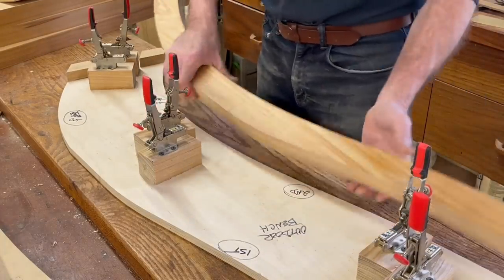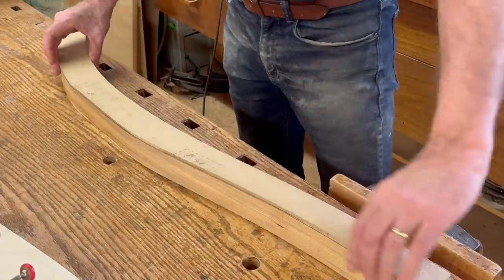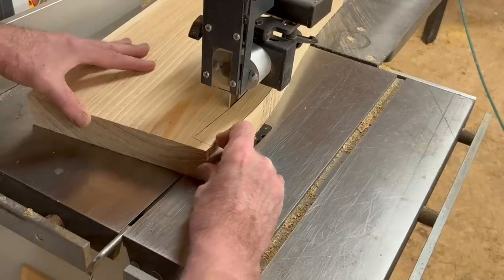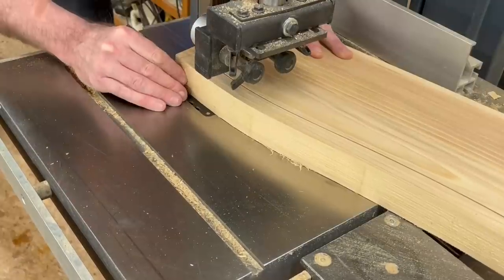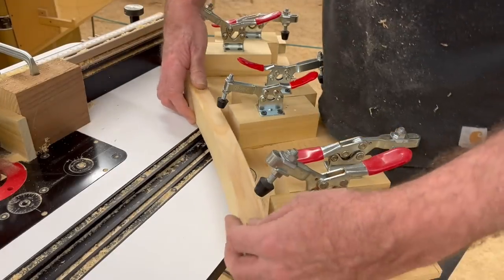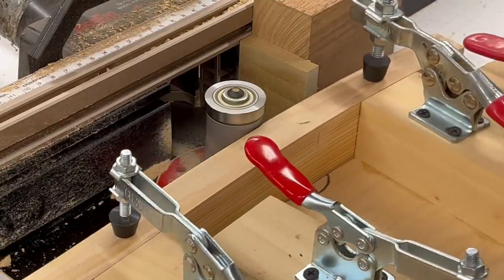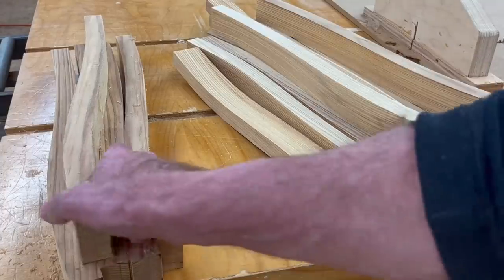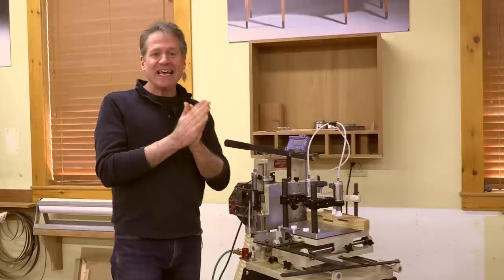The beauty of this method is that when you get the leg out of the jig it's exactly the same dimension and shape as the template. For the curved back slat pieces I use another template, bandsaw roughly to the line in succession, then use a jig to clean them all up. I place each piece in, trim the face side, flip it around to the back, and skim it across the shaper - before long I've got a whole set of perfectly formed back slats.